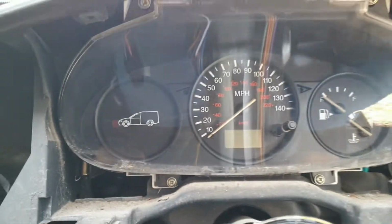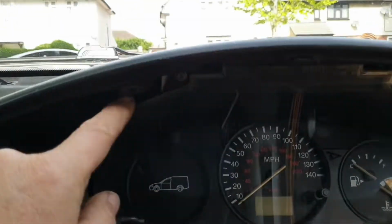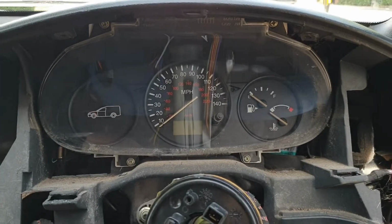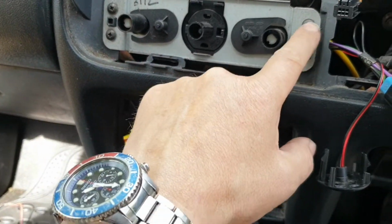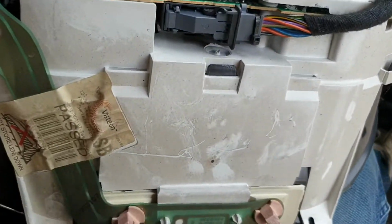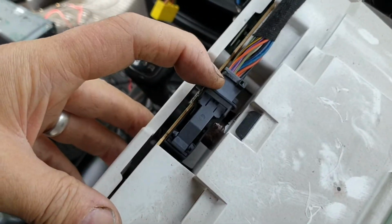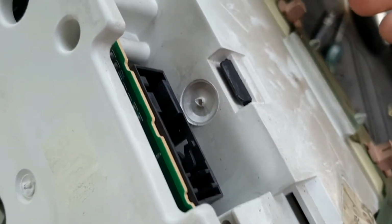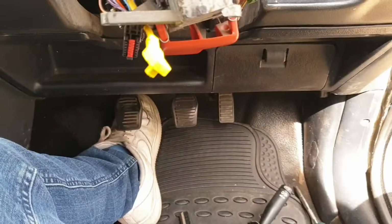Next thing you've got is the clocks. You've got 4 screws, one there, one there, and 2 at the top. You open those, you pull the wires off, the clips and the speedo cable, and then you need to undo these 4 screws here and leave that where it is. This one doesn't have a speedo cable because it's electric, but you just cut the clip on the back of there and literally just pull the wiring plug off. Once you've removed that, that's out the way. Just put that back in to the dash there.